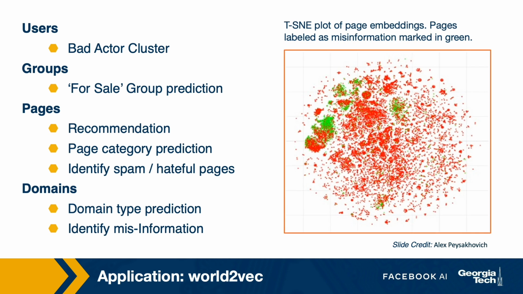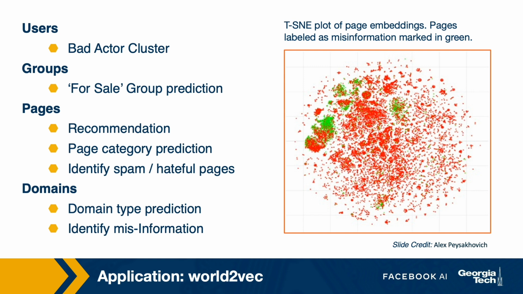Let's take a look at a visualization of the embeddings of the behavior graph on the right. This is using t-SNE, which is a widely used method for visualization that itself constructs an embedding in low dimensions, in this case an embedding into two-dimensional space. So here we mark the pages that are misinformation in green. Here are a few things to note. First, the graph embeddings didn't know anything about misinformation, but misinformation pages clustered together in the space.